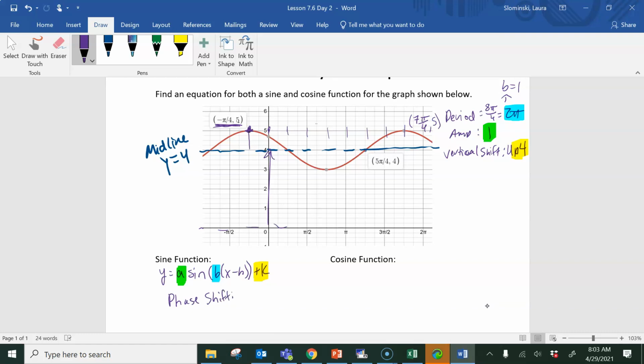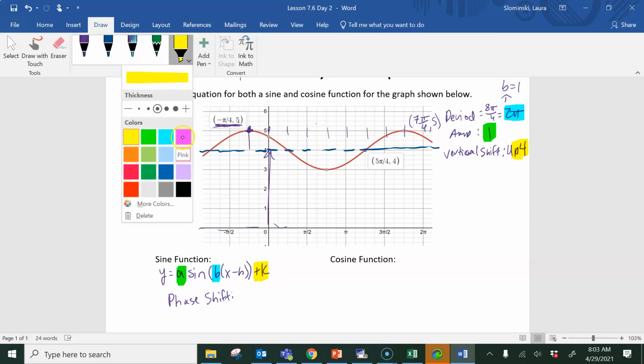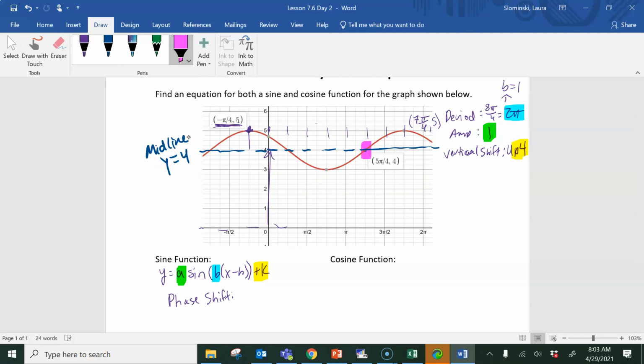Now, for the sine function, I am looking for a place where it crosses the midline and then goes up from there, actually. That would be important. So I'm going to use this point. It's the first point where it starts on the midline and goes in the positive direction. I could use this point, but then I would have to use a negative sine curve. That would still be correct. Or I could, in theory, use this one back here if I wanted to use the negative. Any one of these three would be okay. You could get the right answer, your equation would just be slightly different. But I'm going to use the one that's highlighted in purple.